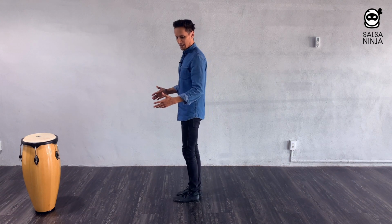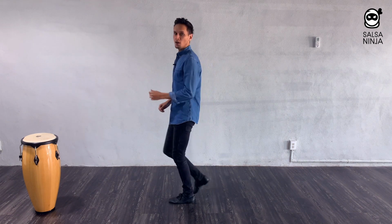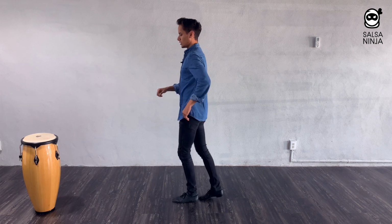5, 6, 7. Awesome. Now, look at it for a second from the side and watch how big my steps are. You don't want to be taking huge steps. You want to make your steps small. 5, 6, 7. 1, 2, 3.